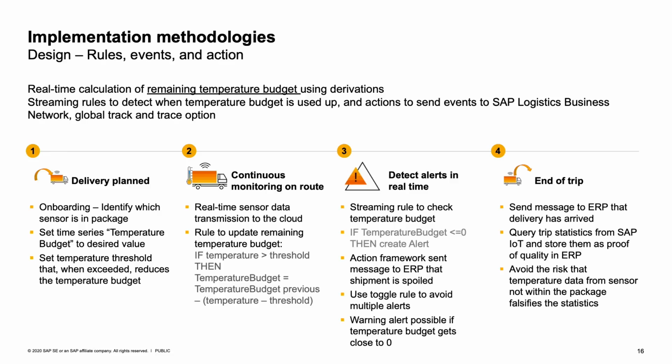So the next thing, since this is a cold chain scenario, the rules, events and actions are heavy in terms of the implementation. So it is good that you understand the process, the phases, and the step-by-step process very well. For example, at the delivery planning of anything in the truck, you first need to have this attached to the sensor, and you have the temperature budget, a threshold, all the information. After that, you need to move on to the rules, what kind of rules you are going to use, and that may be a temperature budget rule or just threshold rules.